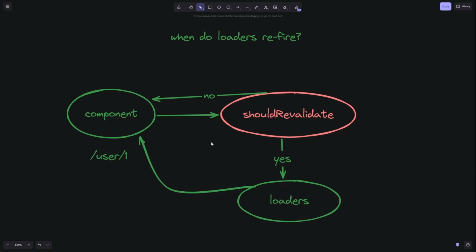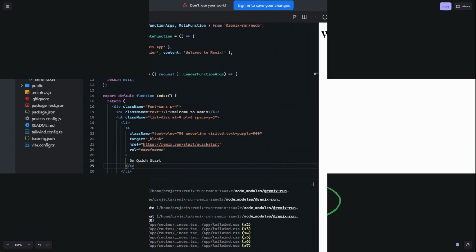It takes a lot of parameters, you can find the exact docs on the Remix website or the React Router website, depending on when you're watching the video. And that's it. So we just learned how loaders revalidate, how you can stop them from doing that, what they are, and how they work. And now I'm gonna go into some practical examples, and I'm gonna show you all the cool tricks you can do with loaders, how you can cache some data, how you can speed it up, how you can slow it down. I'm not sure if you want to slow it down, but you can. And yes, I'm gonna be using sleep for that. And that's it. Let's jump into that part.